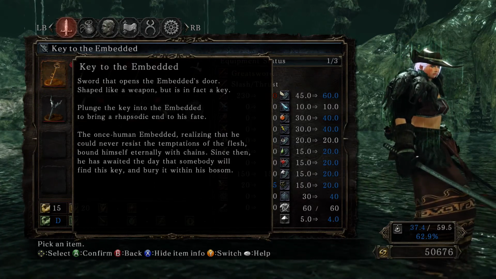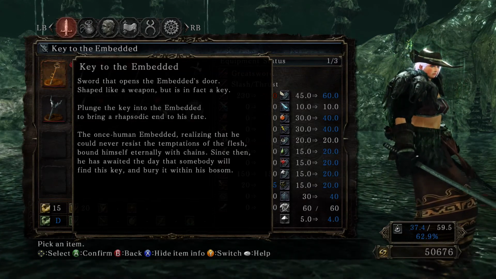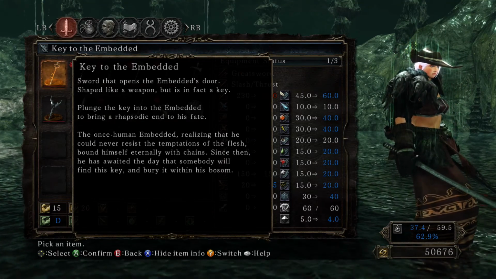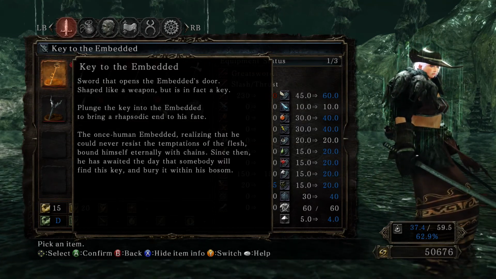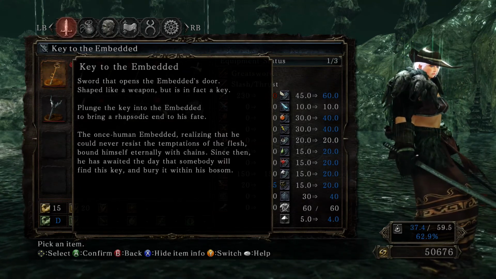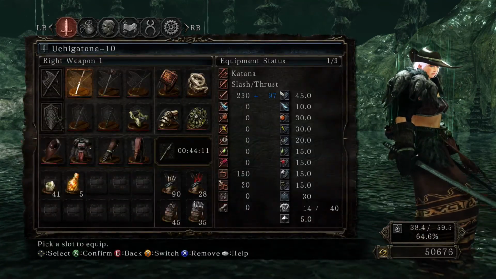Rhapsodic, that's awesome. The once human Embedded, realizing that he could never resist the temptations of the flesh, bound himself eternally with chains. Since then, he has awaited the day that somebody will find this key and bury it within his bosom. So, kind of a self-imposed punishment, self-imposed torture thing going on in there. Better story than Kingdom Hearts is what I'll say.